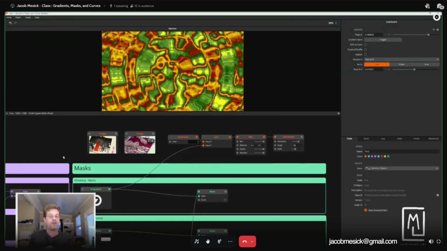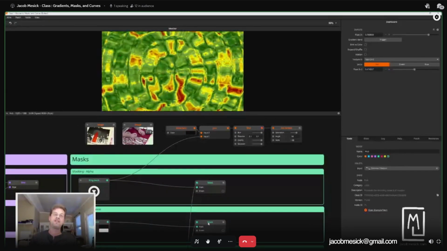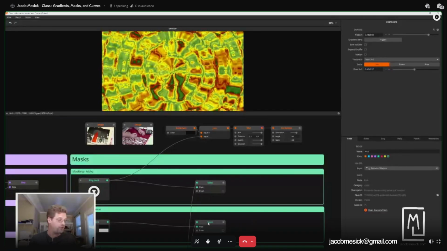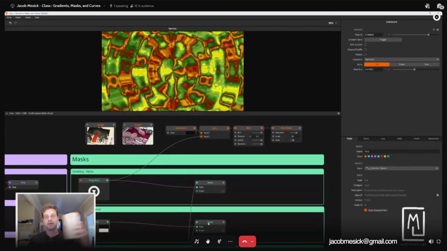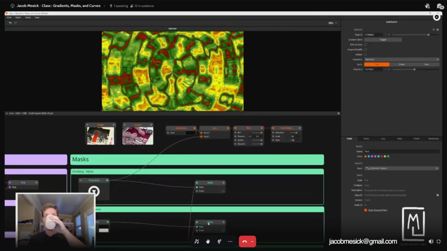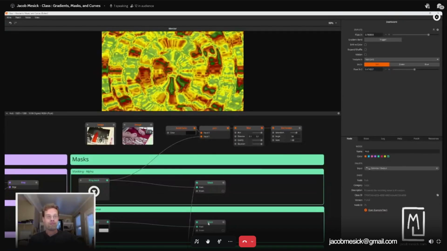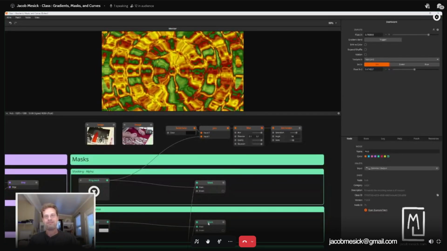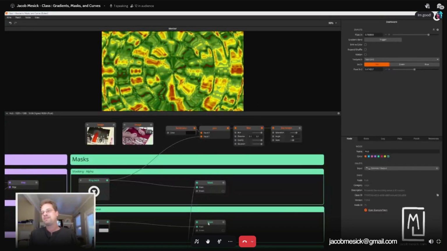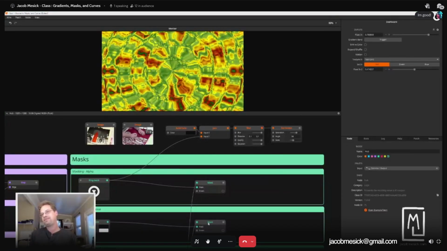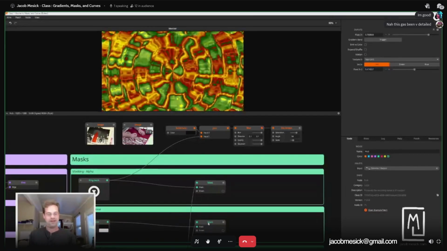Okay, before I start onto masks, does anybody have any questions? I thought I'd take this time to answer any questions you might have about how these gradients are working. Okay. No questions. Oh, you're good. No, this has been very detailed.